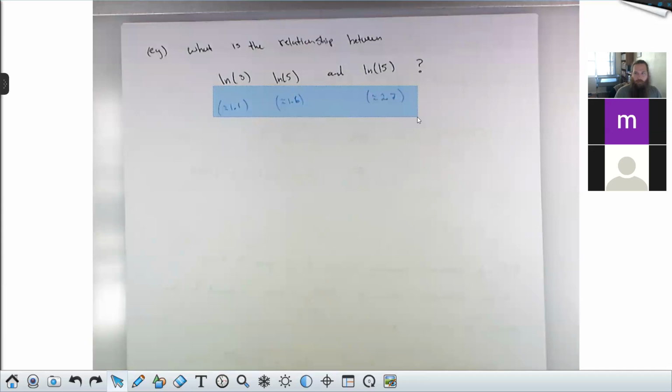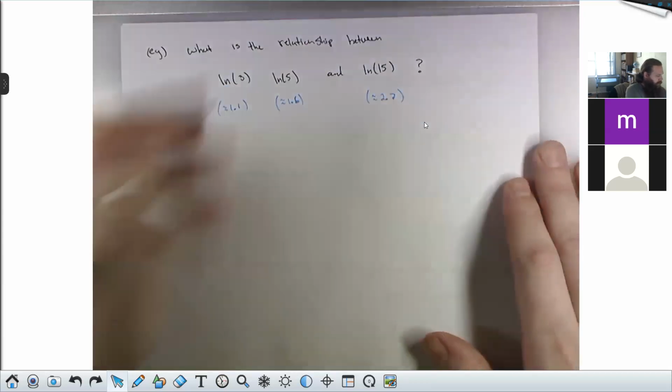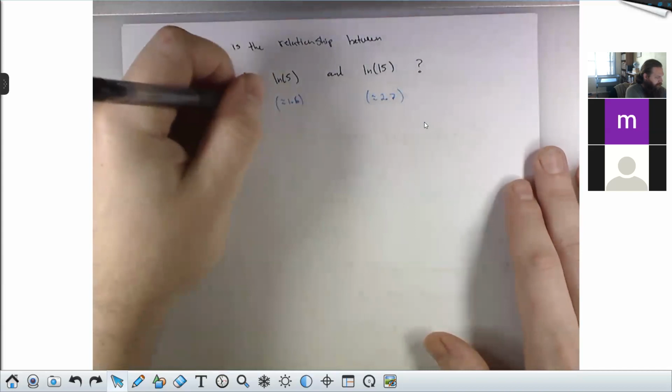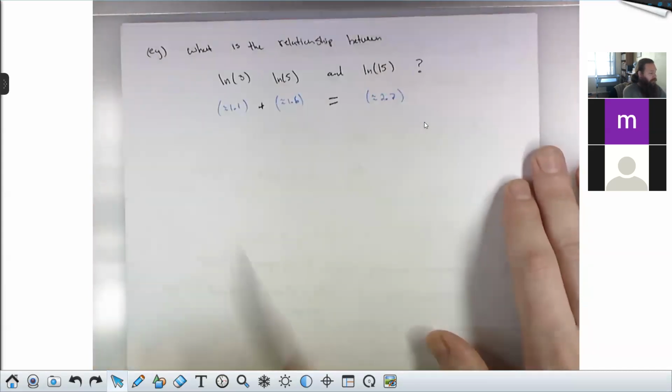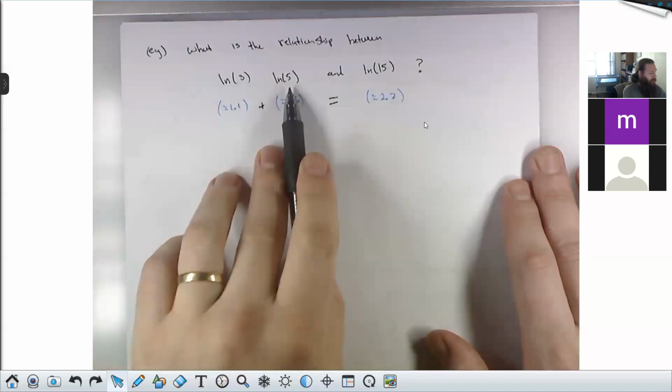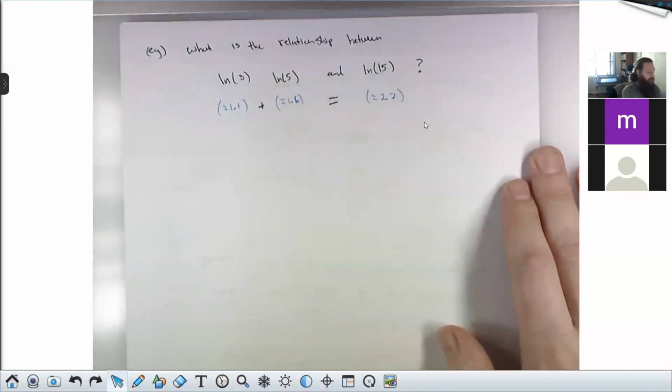Yes, you add them up and you get the other one, right? This plus this is this. All right, this is something you guys all know. So what does that mean? So this plus this equals this. Well, that means that ln3 plus ln5 has to be ln15, right? Because these are those. Isn't that cool?